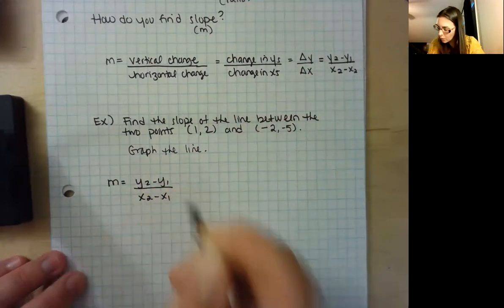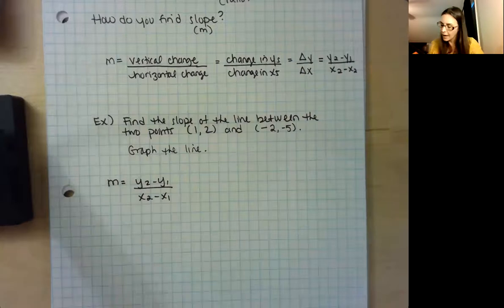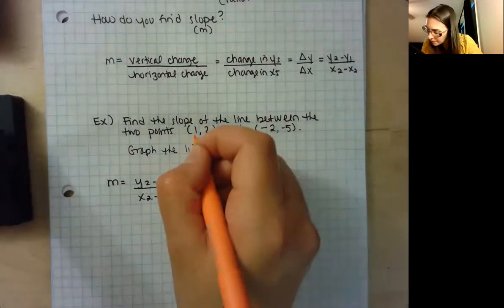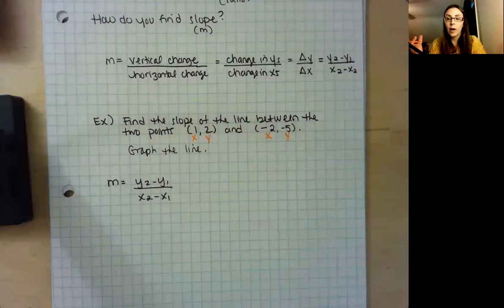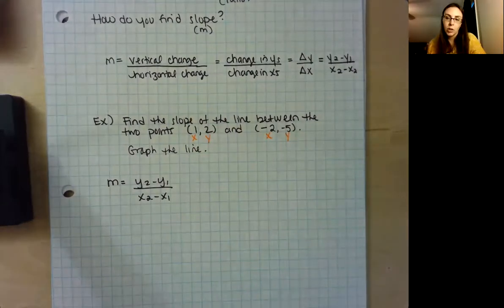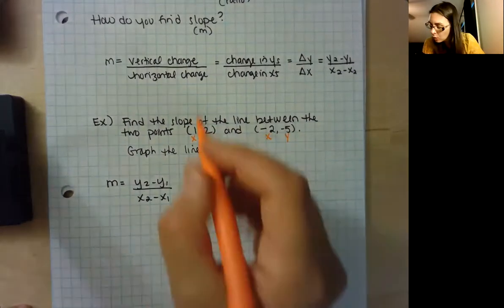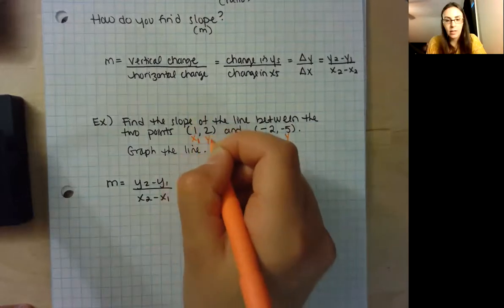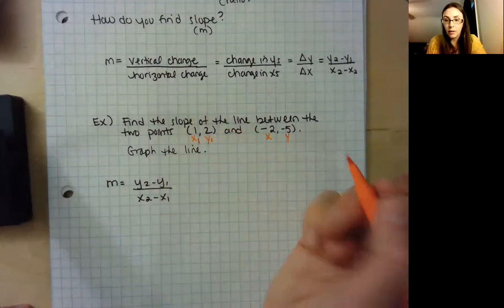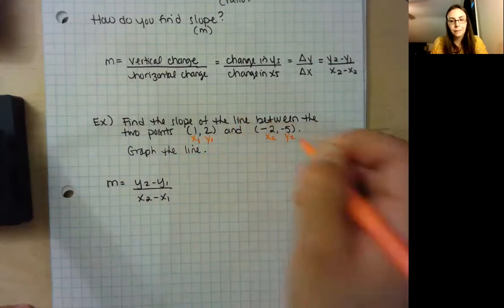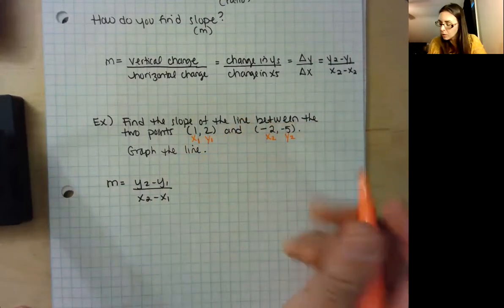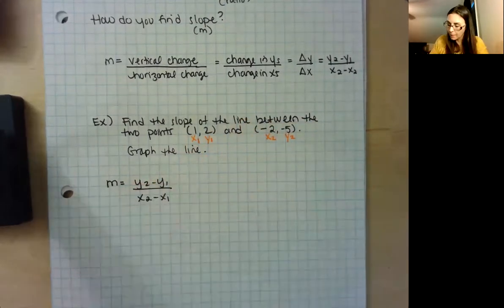Okay. So in my 2 points, everything is always (x, y), right? But because I have 2 points here, we're going to call one point 1 and call one point 2. And it doesn't matter which one you pick, you get the same answer. So what we do is we use these little subscripts to let everybody know that this is going to be point 1, x1, y1. This is going to be point 2, x2, y2. And then I'm going to substitute my values into the formula.